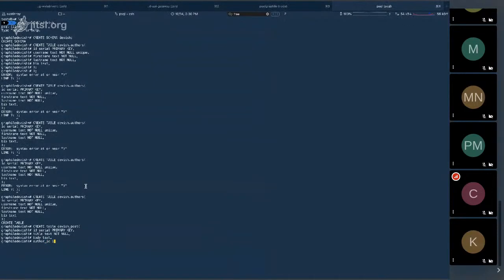The ID, which references the author. Created at.